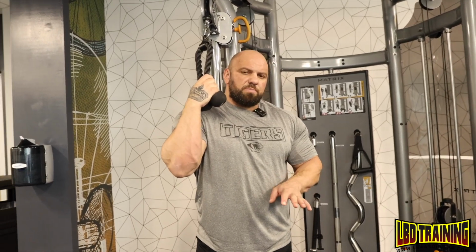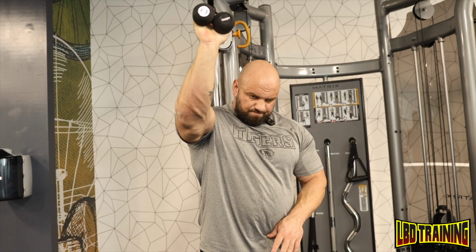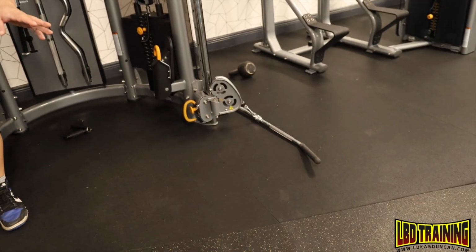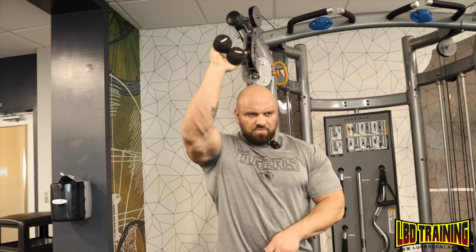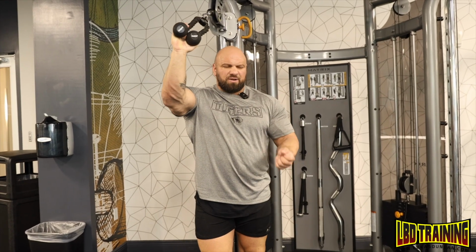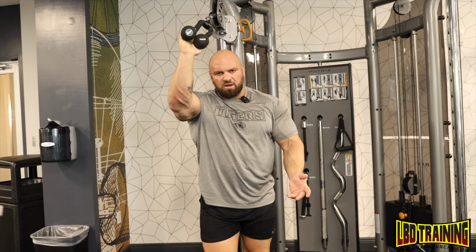Okay, so this one is going to be a superset. Remember, a superset is when you do 2 exercises back to back with no rest in between. So I'm going to do overhead rope extensions with cable curls and a lat pull down bar. If you notice, I do like to use cables for arms just because I get better tension, better feel that way. And then towards the end, I'll do a couple free weight.